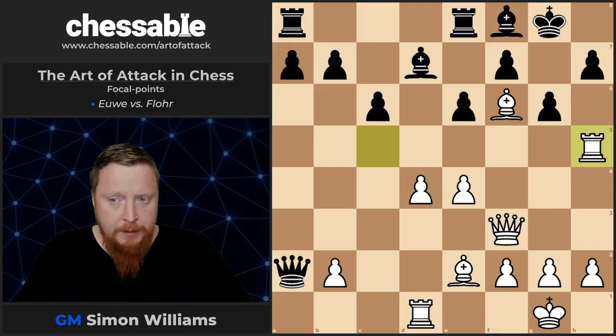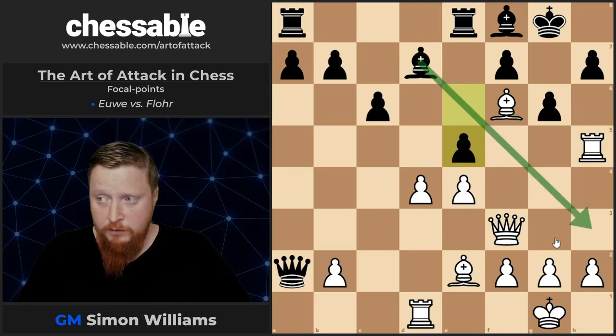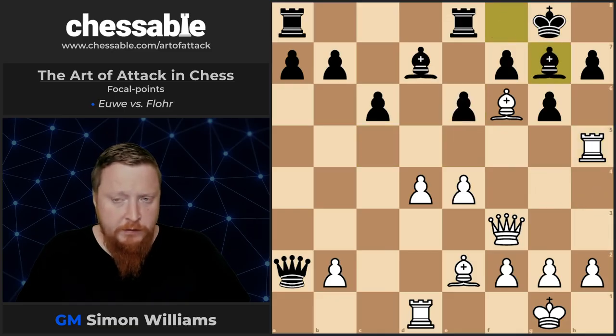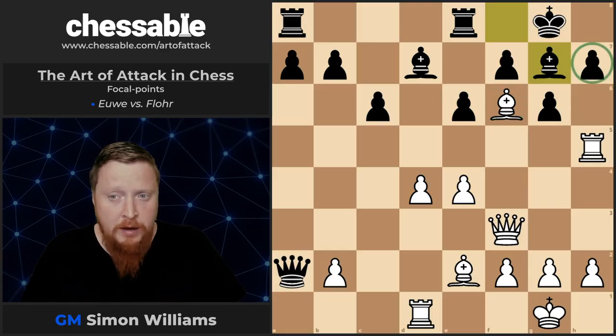What else can Black play? Black tries e5, which is as good a try as anything, because he's covering the h3 square. Bishop to g7, trying to get rid of our bishop, is an option, but we can now play against different focal points. Well, h7 was one of them, but remember the linking focal point to h7?